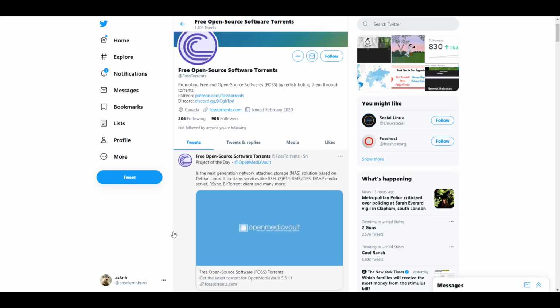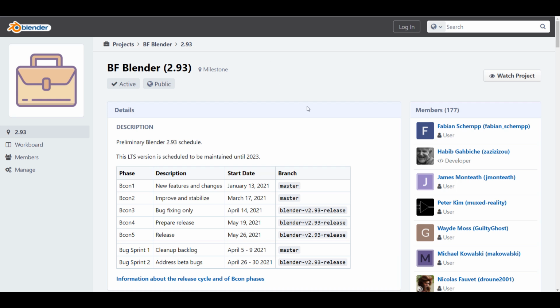And speaking of these cool things, Blender 2.93 is currently gearing up for the Bcon 2. So the Bcon 2 will be starting off on March the 17th, which is this coming week, and this is going to be going through till we get into the Bcon 3 that will be happening on the 14th of April. And from there we get to see the pre-release and then the final release of Blender 2.93, and by then we can have fun playing with all these beautiful features that are currently coming. And for those who will be wondering what are the cool features that are available for this week, of course we're going to go through and take a look at them.